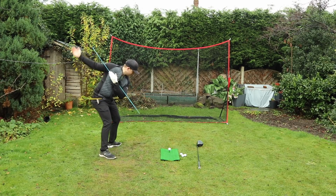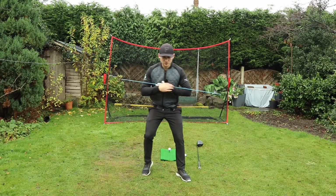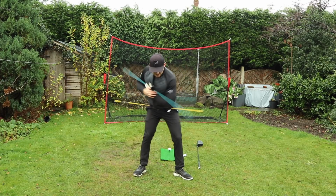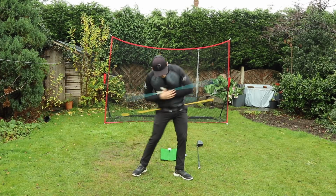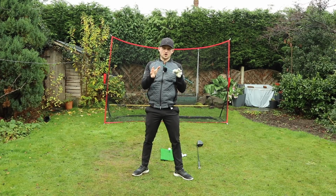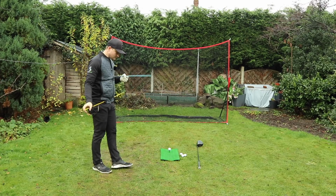Keep it down there. Actually, just learning this motion and warming up doing this will help us stay in posture, will help us move much better through the golf swing, and will help us stay more centered on our strikes. So let's go into this in a little bit more detail.